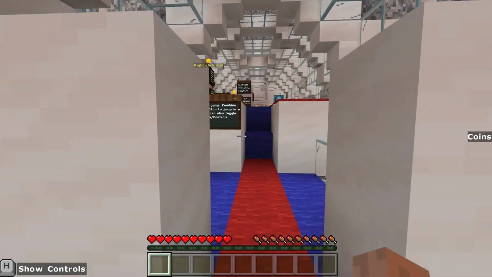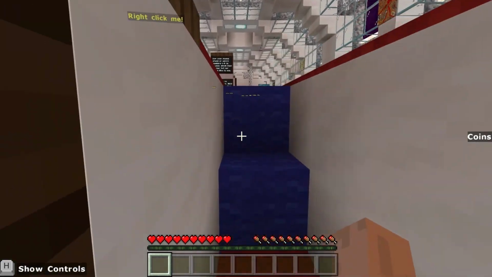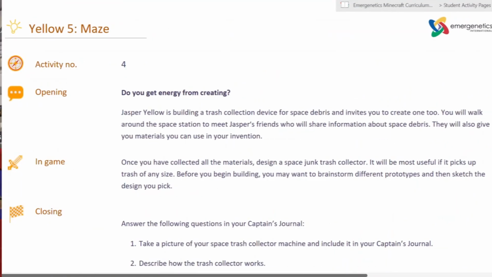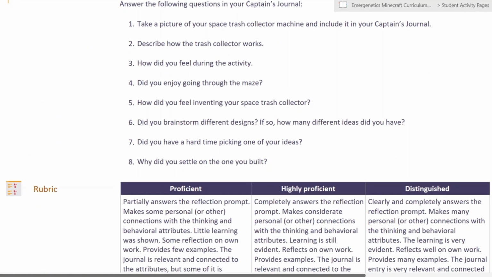This game comes with a built-in tutorial for beginning gamers, which can be skipped for more advanced players. All 24 lessons are designed to be self-paced and exploratory.